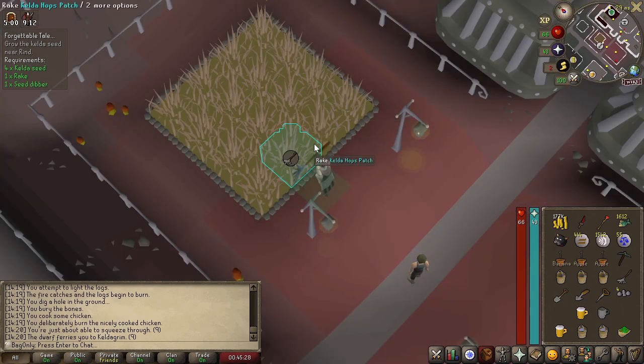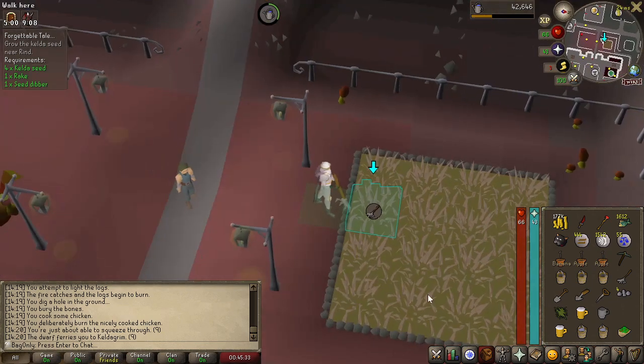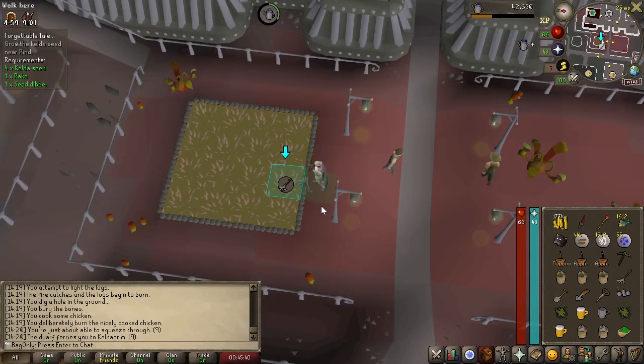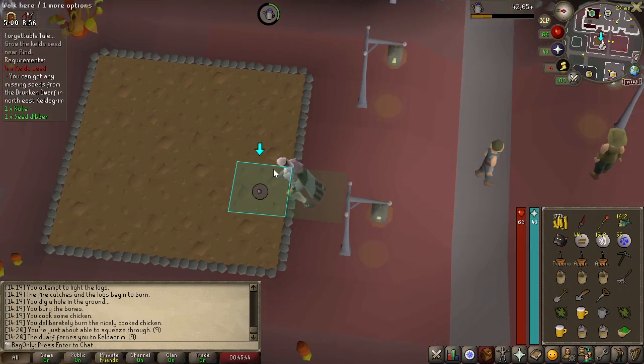So this is the quest-specific hops patch. You can't use this after the quest, it's just for the quest, and it's only for these specific seeds. Not totally sure how long they take to grow, but our barley's going to be like another half an hour anyway, so we're not really in a rush.